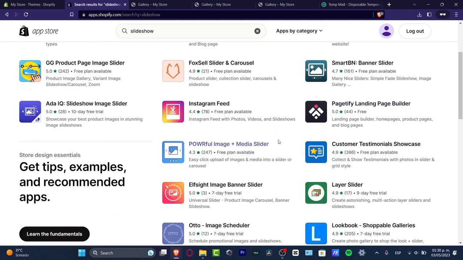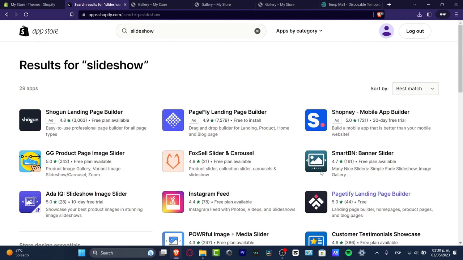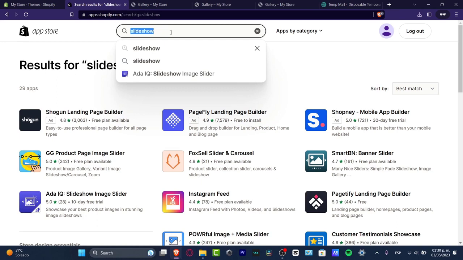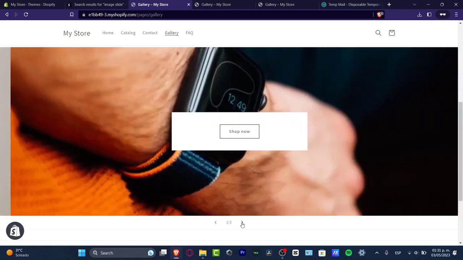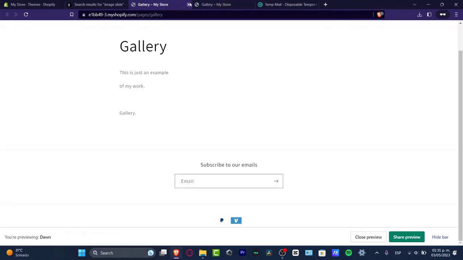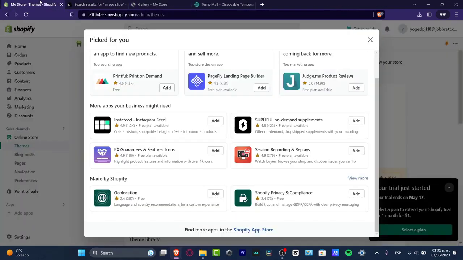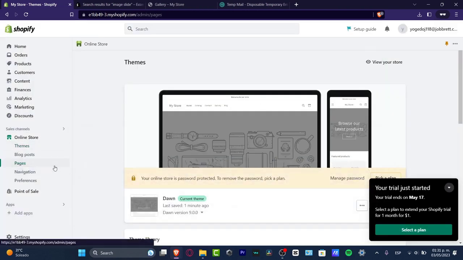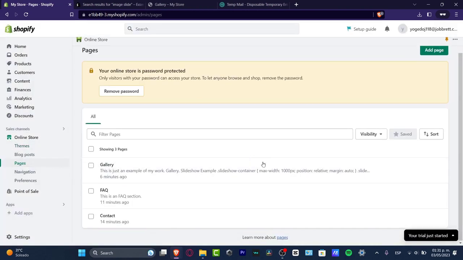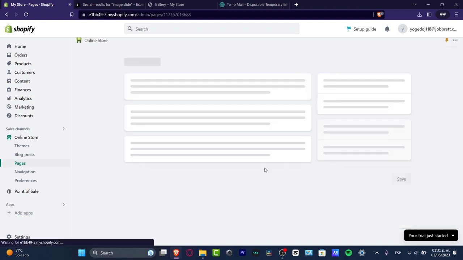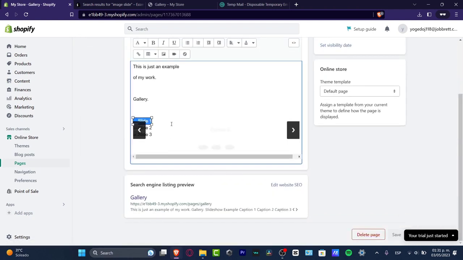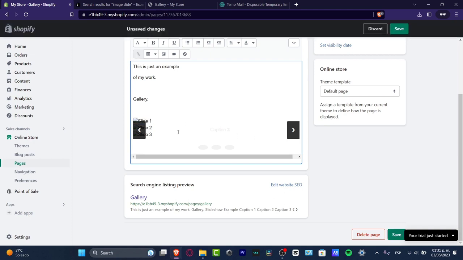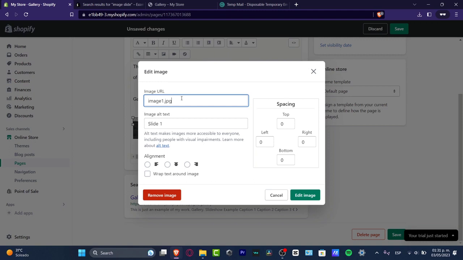You want to make sure that you look out for the one that says free plan available if you don't want to pay extra money. So I wanted to look out for image slide. These are three ways that we can do this, guys. Whether you want to choose the first, the second, or the third one, I'm pretty sure that in order to add images into the actual code that we have just added here into the gallery, you need to go in here, go into the code, and inside this actual code where it says slide number 1, you want to actually change your slide images for your new image URL.